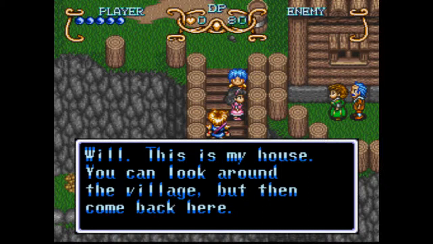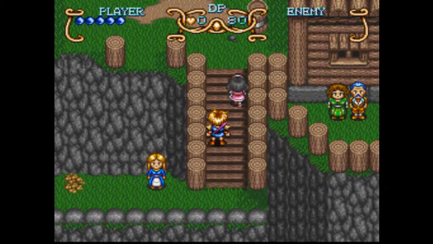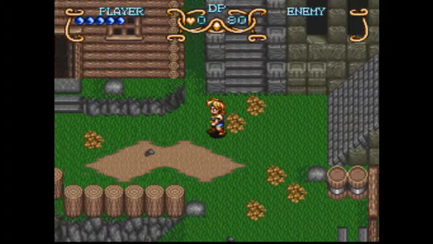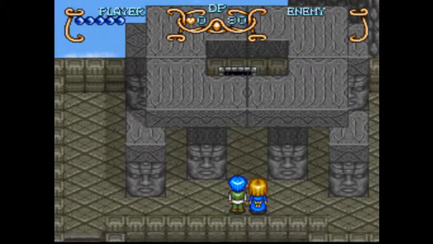Essentially, you can look around the village and talk to various people here to get some backstory on the Itory, but I've never done that to begin with. I only know you can do that via walkthroughs and such, so I'm just going to skip that. You can do it if you want, though, if you're playing along. But the big thing of importance here is this Dark Space Gateway.